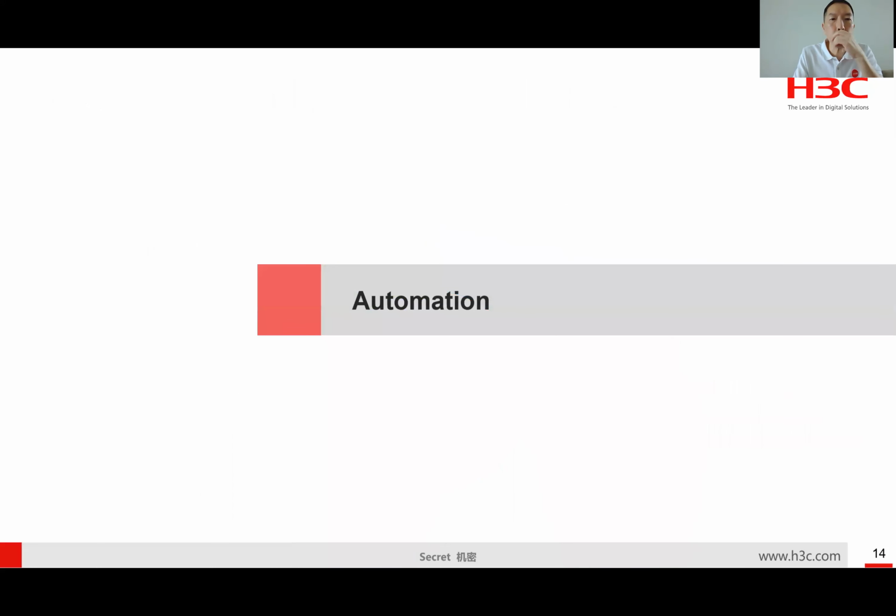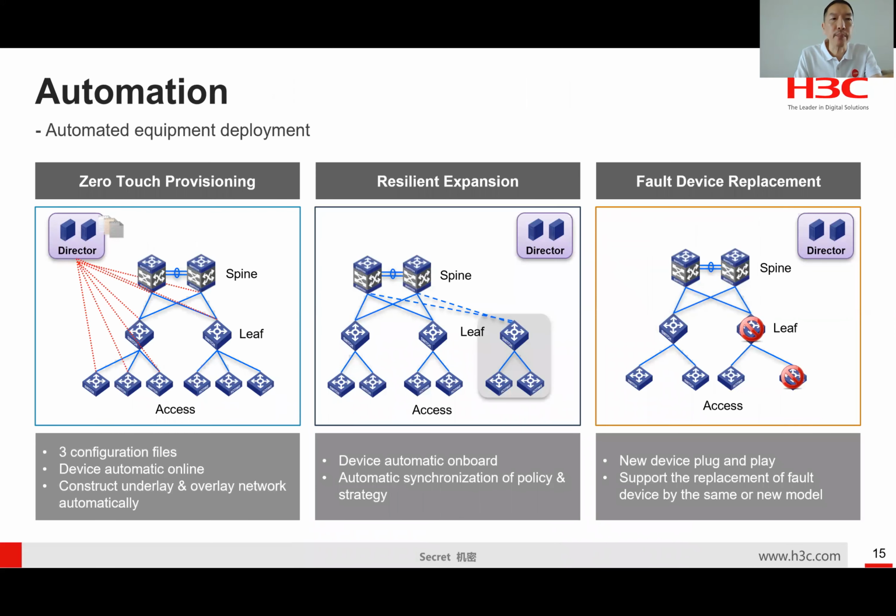So in terms of the automations, we talk about whole network equipment deployment automation. When you plug a switch or an access point into the network, you want to do zero-touch provisioning. That means no more CLI, no more command line, no more configuring switch by switch. Everything is plug and play. When you plug in the switch, the director software will push the config file to every switch. So that means we release the workload. Even if you ask your secretary, if she or he knows the right port, just plug it in, and the switch will work automatically.